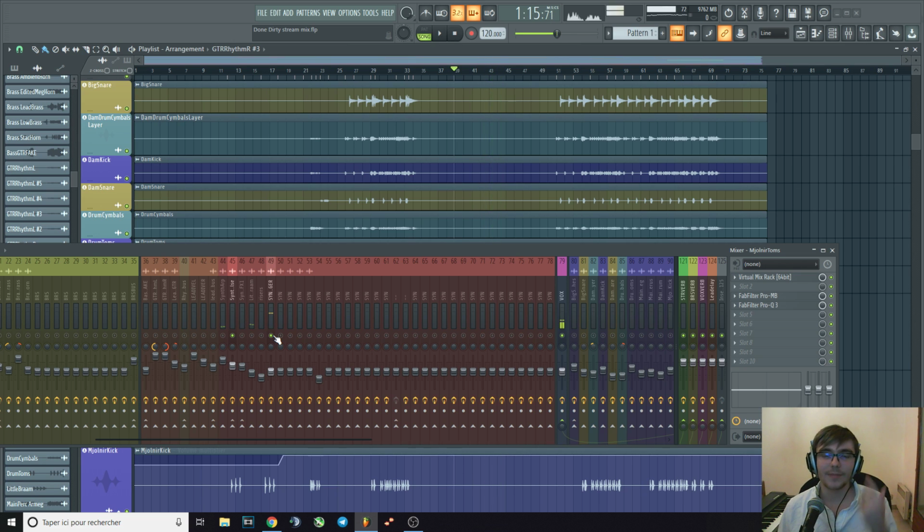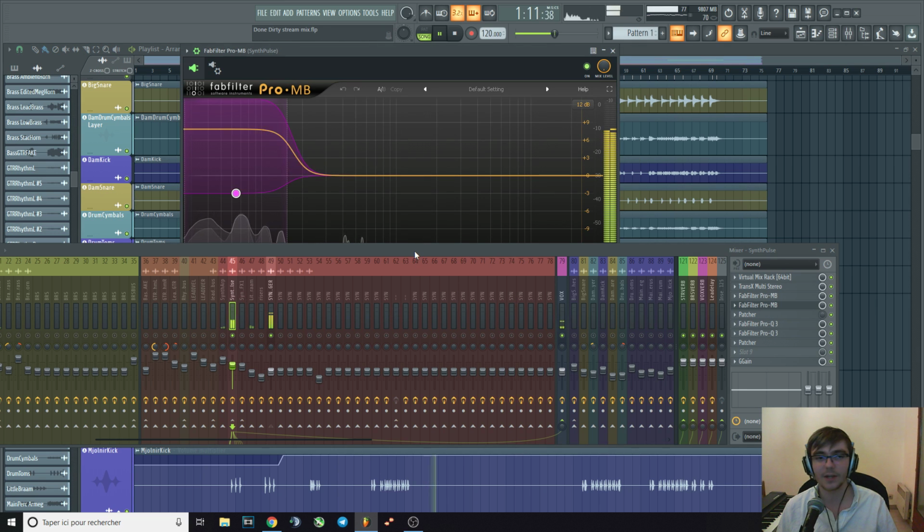It just adds that bumpiness, that kick element to it, which is great here. It's only triggering expansion on this. That's all it's doing.